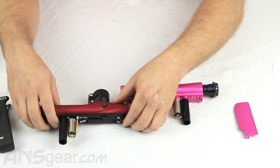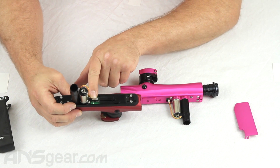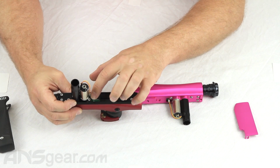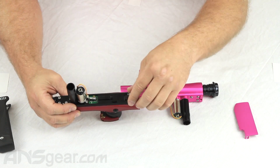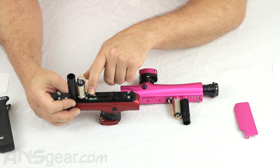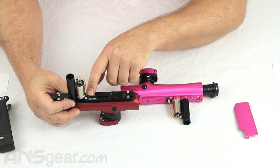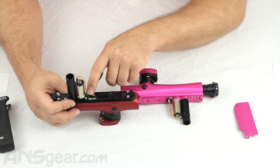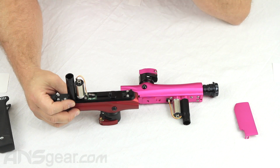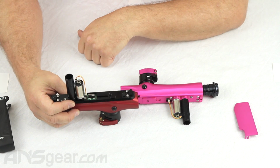People ran into all sorts of issues with that. So on the new one, they've gotten rid of the magnetic switch, and they've opted for a standard micro switch right here. Makes for setting the trigger easier, knowing how far you're in or out on your trigger, knowing if you've gone too far, knowing if you're not far enough. Gives you some sort of response when you pull the trigger, or an auditory response, so you can hear the click, knowing how far your trigger is or where it is, making it very easy to set up the trigger. No more guessing with where your trigger is. Now you know for sure where your trigger is.